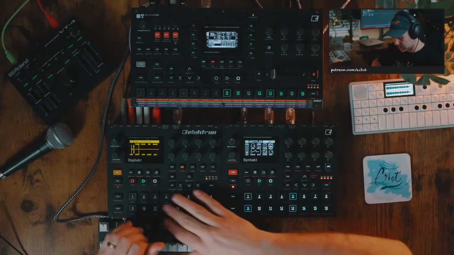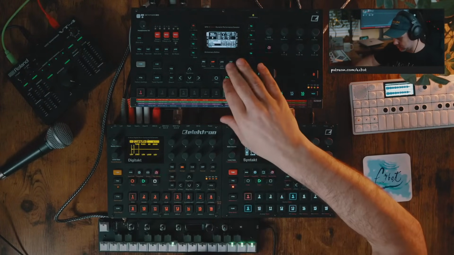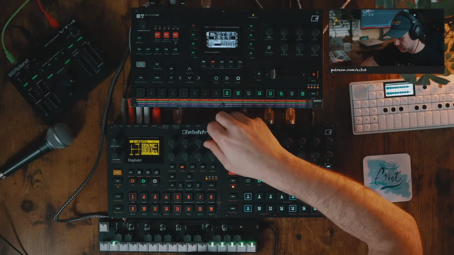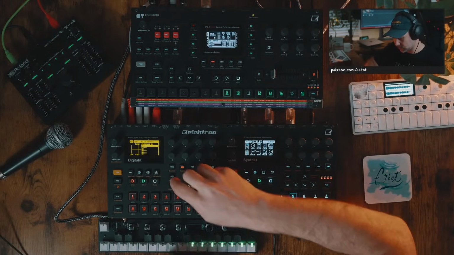Let's get some faster hats going really quick, just to give me something to play with here.